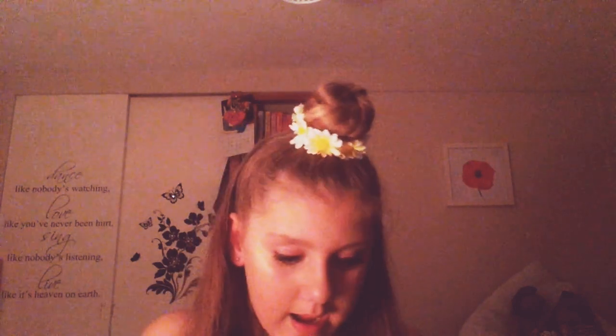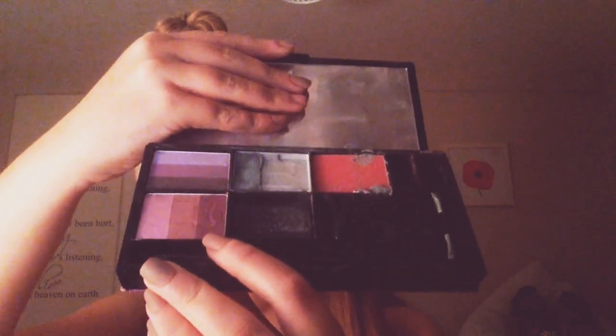Then I use this palette — I don't even know where it's from. I think it's actually an old MAC or like a Primark one that we had a couple of years back. I haven't been using it that much, but just recently I've been using it and loving the purple colour in it. This palette is actually really good because it comes with a blusher brush, which I do use. I'm actually going to put my blusher on — that's actually really good, I've never used this one before. Yeah, I just do it like that.